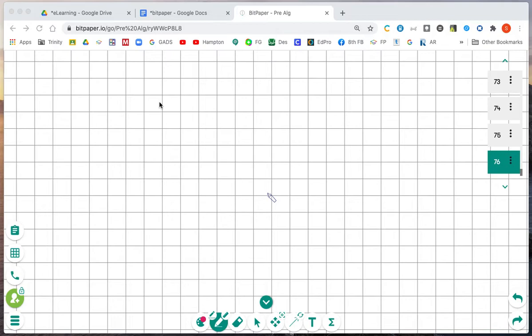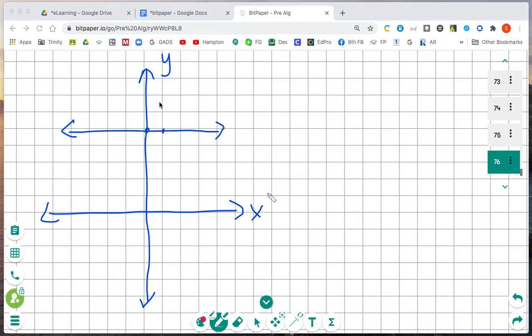So we're going to go ahead, and here is our graph. And the line that we're going to use is going to be right here. So the first thing that we're going to do is write y equals mx plus b, m equals, b equals. And we're going to find our m first. So we're going to take our ordered pairs. I'm going to take this one and this one. So it's going to be 0, 5 and 1, 5.